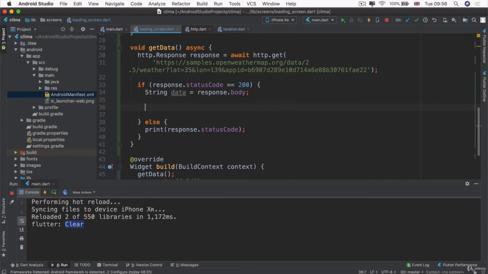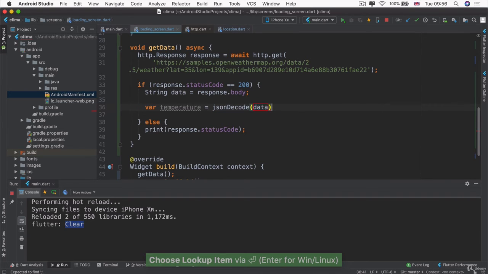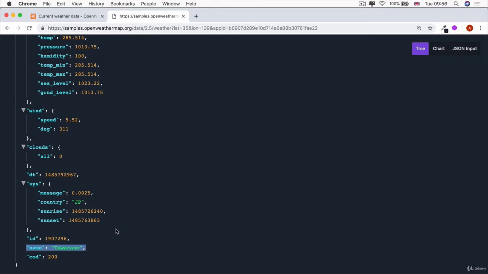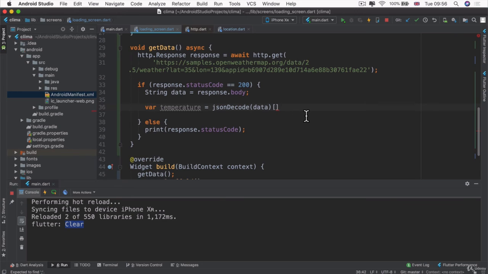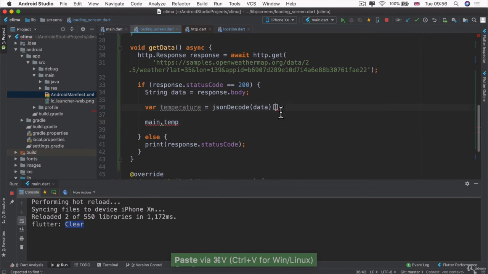All right, so first things first, let's try and create our temperature variable. So I'm just going to use a var keyword for now, and I'm going to show you why very, very soon. So I'm going to create a temperature variable, and it's going to be equal to JSON decode, and the source is going to be our data, and then I'm going to add some keys. So our temperature is right here, so I'm going to click on it, copy the path, and put it down here to see how I need to get there. So the first key is going to be called main, and the second key is going to be called temp. So this is my first variable.